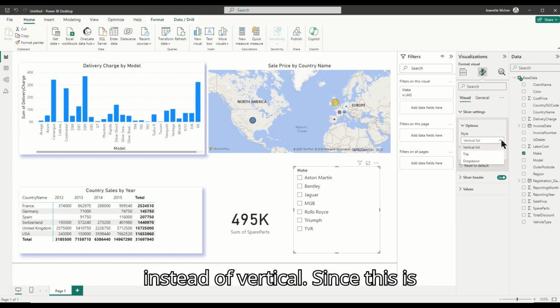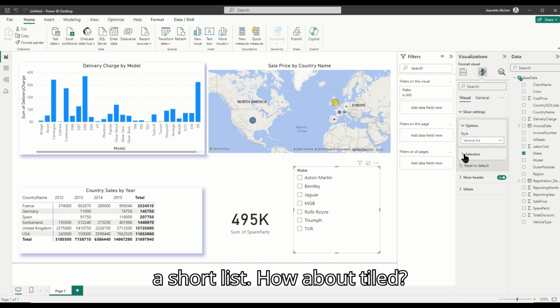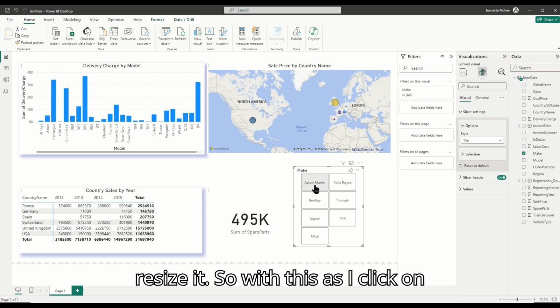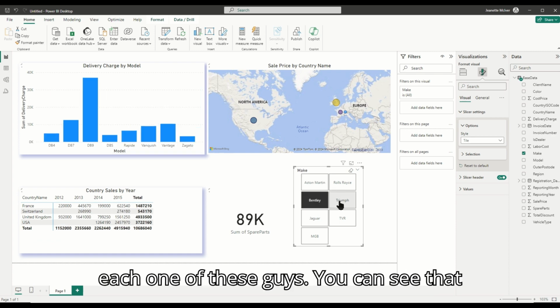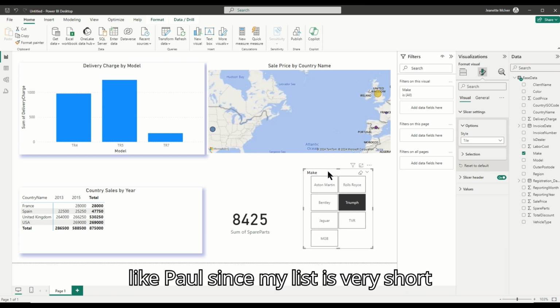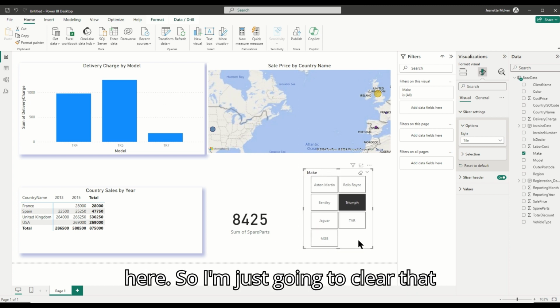Maybe instead of vertical, since this is a short list, how about tiled? What do you guys think of tiled? So if I resize it, as I click on each one of these guys, you can see that it's drilling down. Actually, I think I like tiled since my list is very short here.